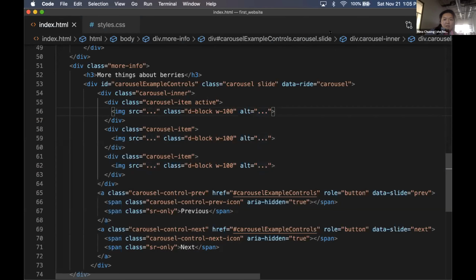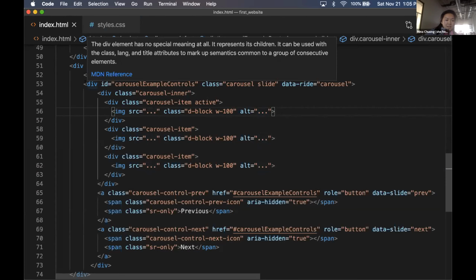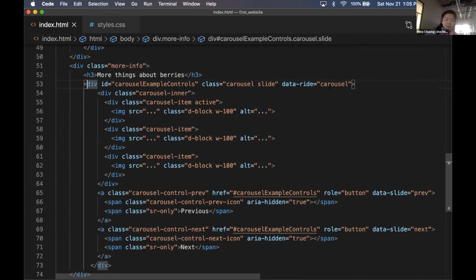Okay, so I want to take a moment here. It has a div, which is the container of the whole carousel. Has an ID, carousel example controls. We probably don't really need to worry about that unless we want to reference this ID. Right now, we don't really need to. Carousel, space, slide.